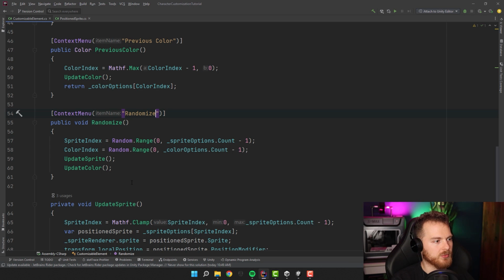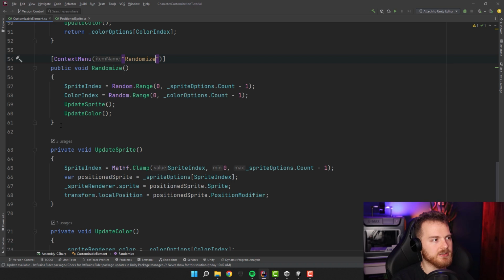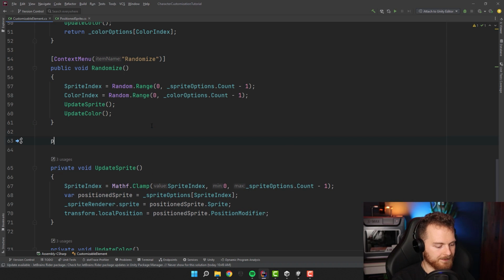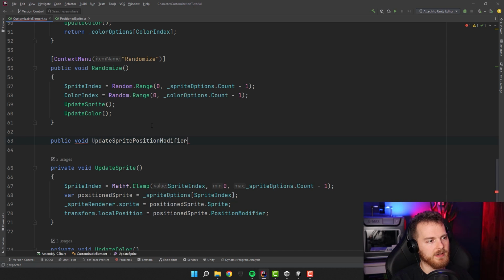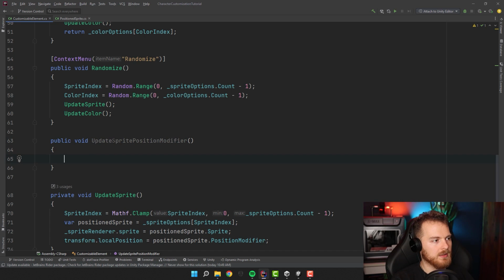So let's open the script. Inside of our customizable element, let's add another public method. Let's call it update sprite position modifier. And what we're going to do now, basically, we can take the element from the list, the current one.